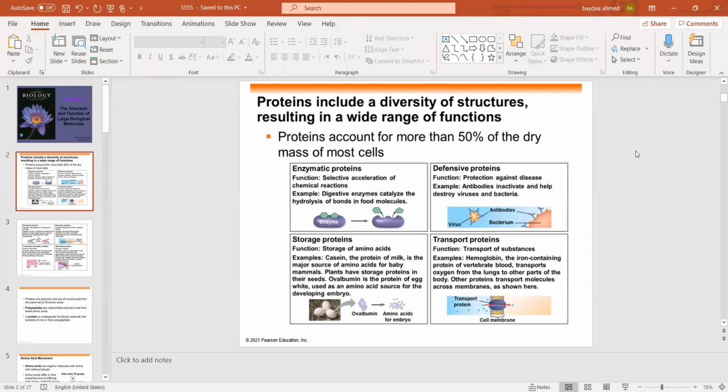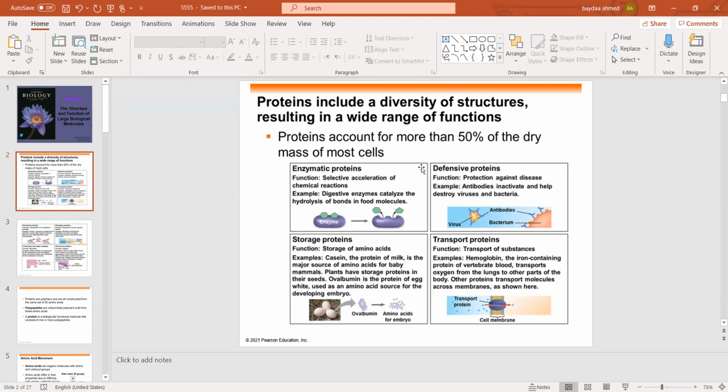The importance of proteins is underscored by their name, which comes from the Greek word proteos, meaning primary or first. They are instrumental in almost everything organisms do. Some proteins speed up chemical reactions, while others play a role in defense, storage, transport, cellular communication, movement, or structural support. Life would not be possible without enzymes, most of which are proteins.